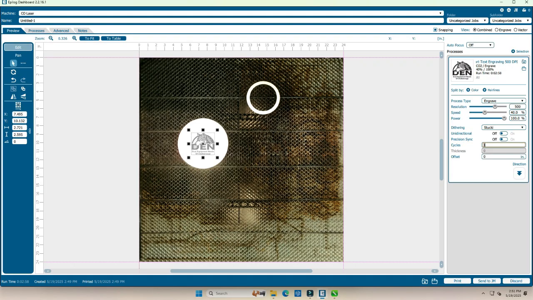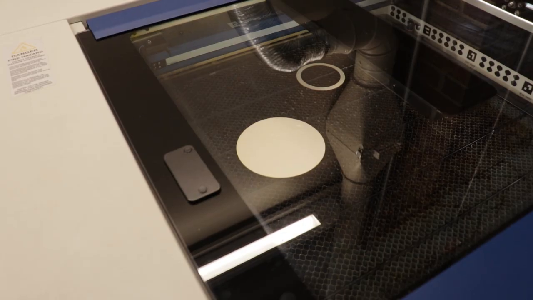The next thing I want to do is, wood actually engraves very well and dark if you put it out of focus. So it's a little trick that all cabinet makers use because they don't want the depth. They just want the look. So I'm going to move this out of focus, 0.125. Oh, there we go. 0.125. And print. So ready? So now we are actually going to see the table move down and put it in that 0.125 offset.